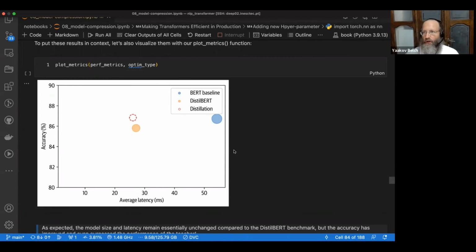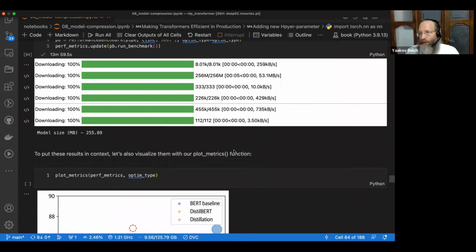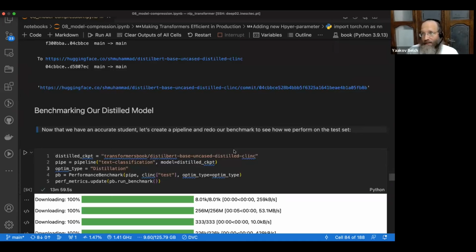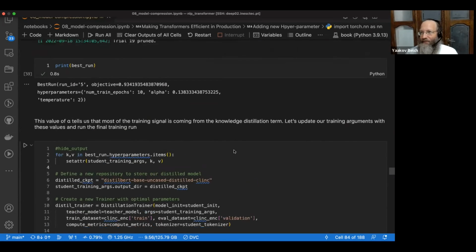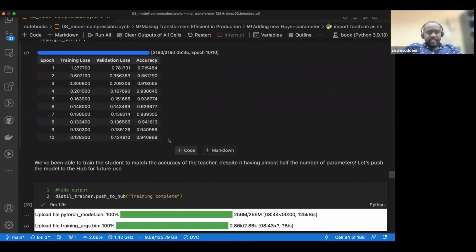So let's first draw this blue circle, which doesn't show us how distillation works. It just shows us where the model is. Let's draw the yellow circle, which shows us where the smaller model is. And you see the smaller model is faster, but it's slightly less good. So now when you do the distillation, yes, we got to the same speed as the smaller circle, and we got to the same performance as the bigger model, and you would not expect that it gets even faster and even better. But for some reason, it got faster than the previous student, and it also got slightly better performance than the teacher. So that's interesting. Yeah, so we can see here that the performance where we did the distillation is 94, which is almost.